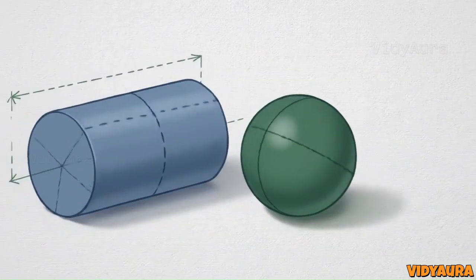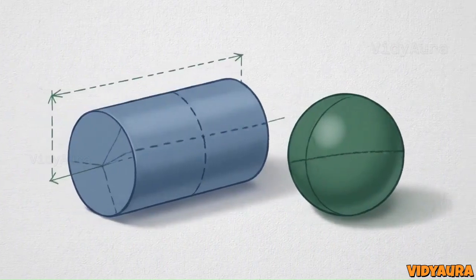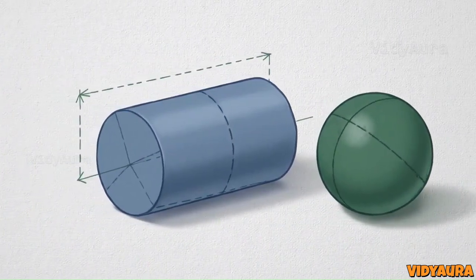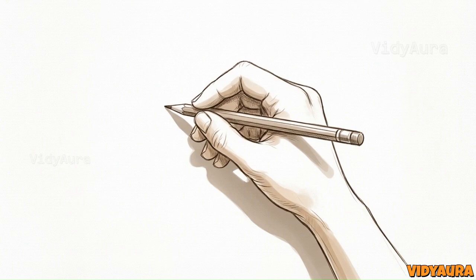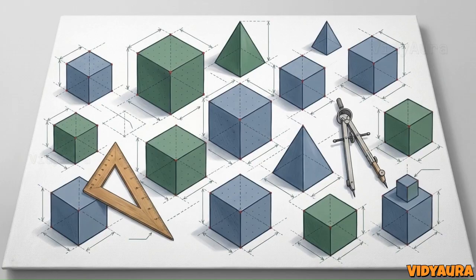Keep in mind that this formula only applies to polyhedra. It will not work for shapes with curved surfaces, such as cylinders or spheres. Euler's formula provides a reliable method for verifying your observations, ensuring that your breakdown of a polyhedron's components remains mathematically consistent. Representing these solids on paper creates a challenge, as a two-dimensional surface lacks natural depth. We use specific drafting techniques to simulate the third dimension.